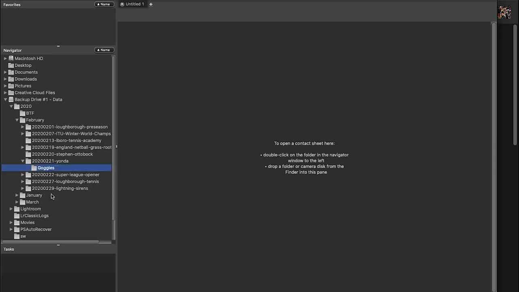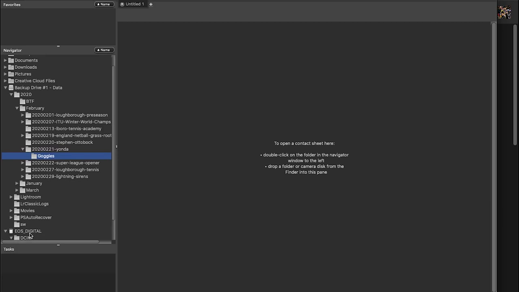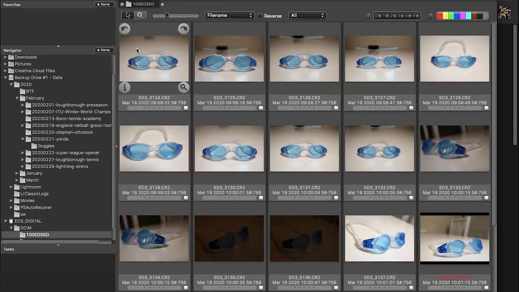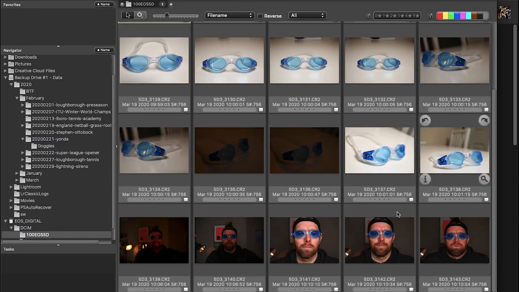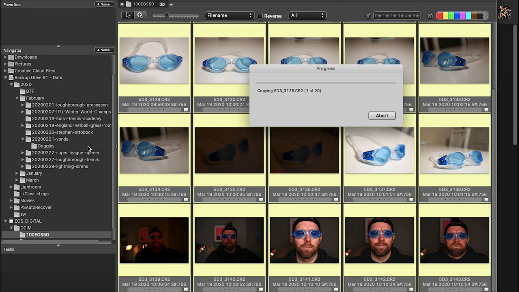Make sure I spell goggles right, because I normally put Googles, which is just wrong. For now, what I'm going to do is just... Oh yeah, took some selfies. We'll do that in a minute. We'll just drop all of that in the folder, and I can then work from there.